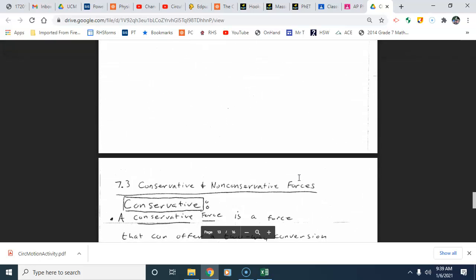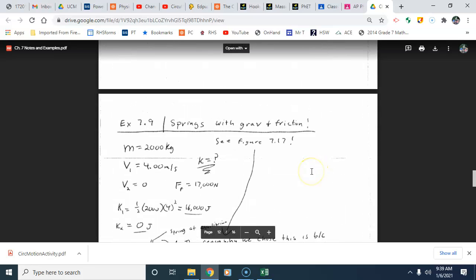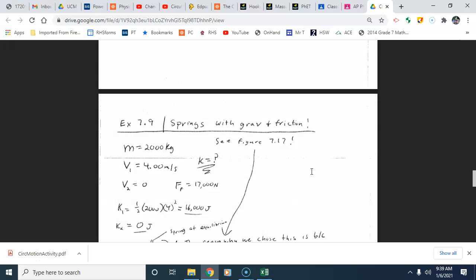And I think this is the last example. One more example. This is the one that has the most going on. It's a vertical situation. There's a lot going on. There's friction. There's also potential energy due to gravity of an elevator, it looks like, that fell. So flip over to page 216 if you're not already there, and look at example 7.9.